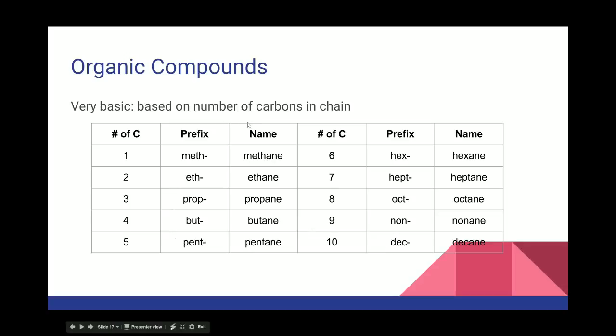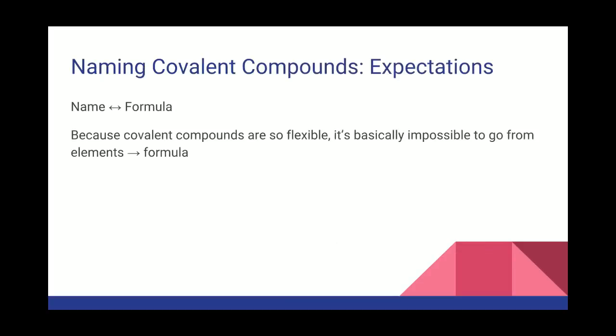Okay. And then because these are alkanes, they don't have anything else bound to them. They don't have any double bonds or anything like that. It just ends in ane. So for naming organic compounds, for this course, just for the first semester of chemistry, you only need to count the carbons. So 1 carbon is methane, 2 carbons ethane, 3 carbons propane, 4 is butane, pentane, hexane, heptane, octane, nonane, and decane. Okay. And that's all you need to know for organic compounds.